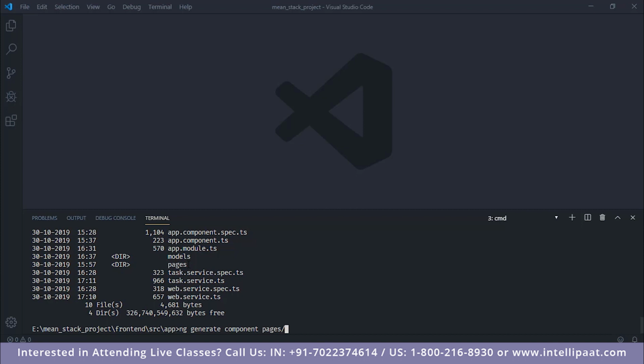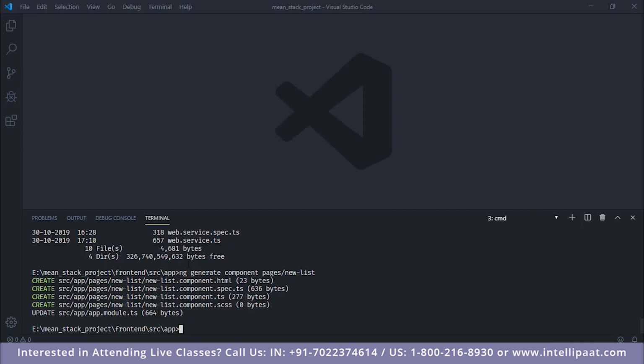The first component we need to generate is a form so that the user can add new lists. So we can just name it new list component, and when I press enter, similarly I can generate a new component inside the pages for new task.